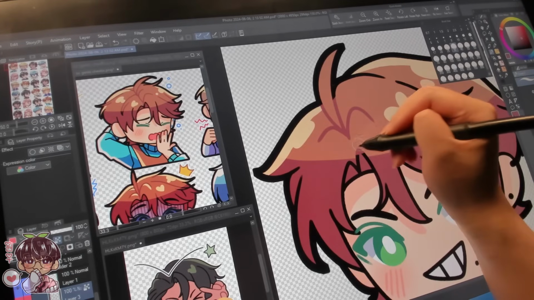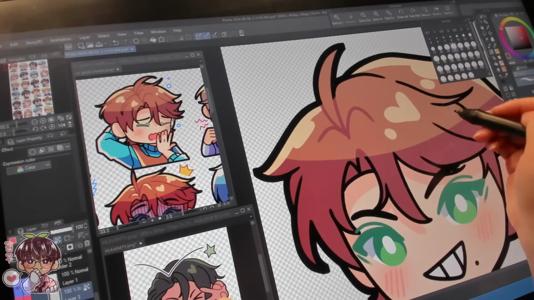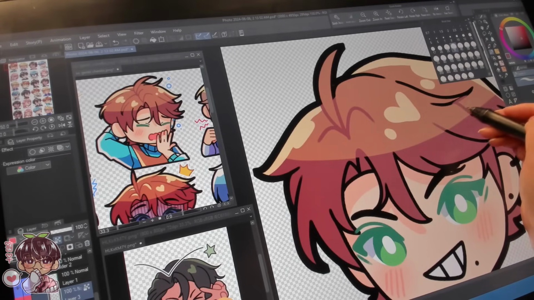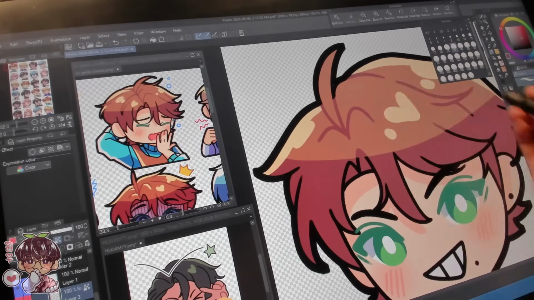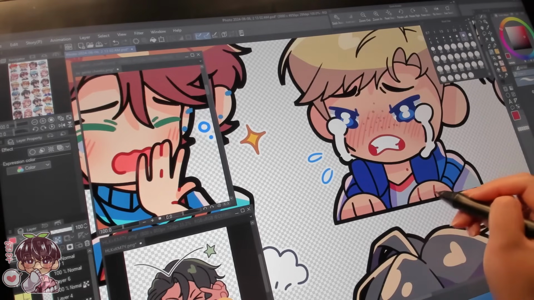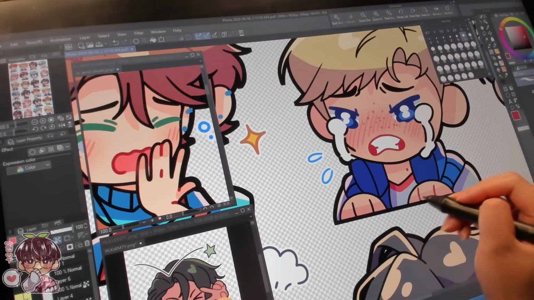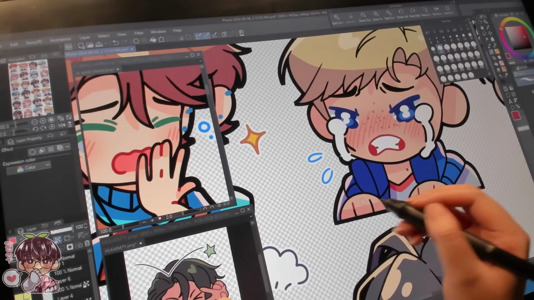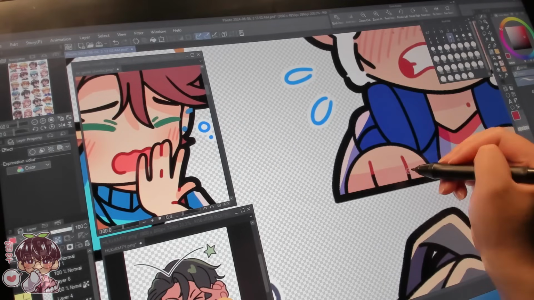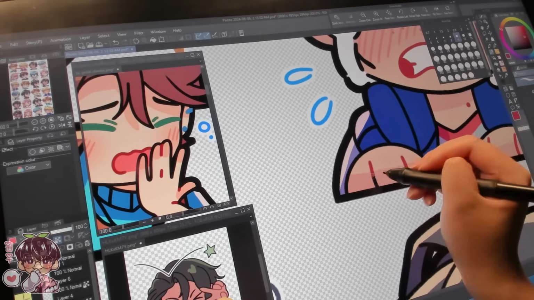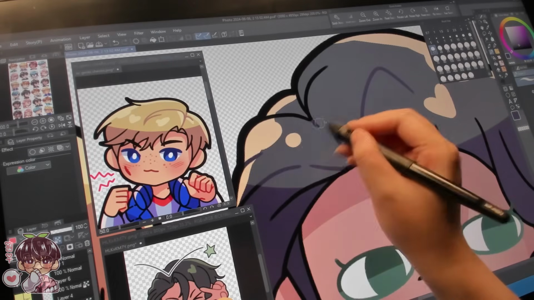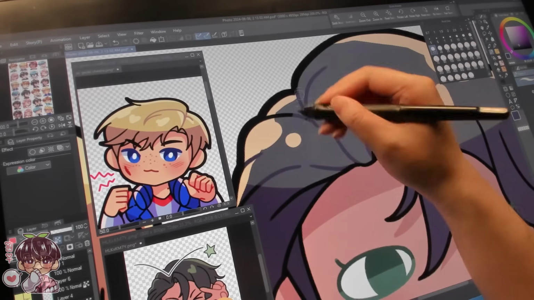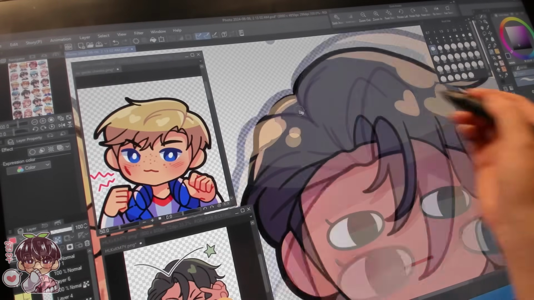So to tie everything together, I am taking the shadow color from each individual character. In this case, Masaki has this reddish brown color, and I'm filling the inside lines of their hair. I'm also going to be filling the inside portions of certain parts of the skin where I wanted to make sure that they are red so that they don't appear too in your face. So this would include their hands, their fingers, and their mouths mostly.